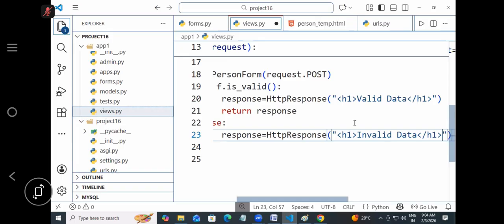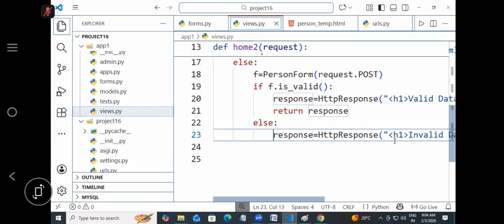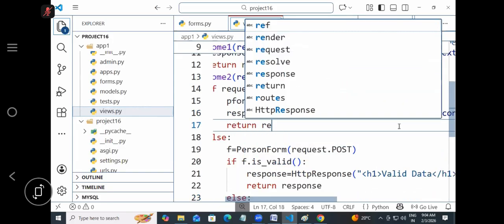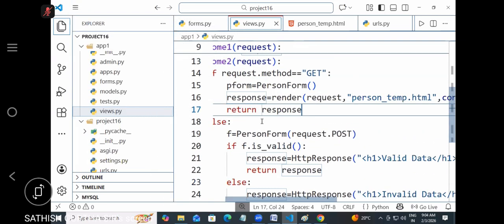That's all. What I want to do is send the same form so that you can input data again, but I send one response saying that this data is invalid. So here you can return a response. Same code. Now you understood this one?